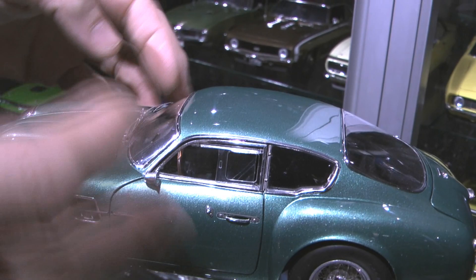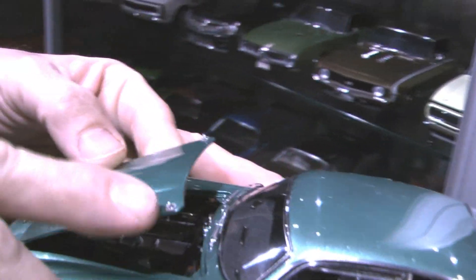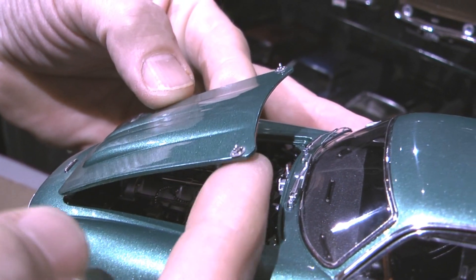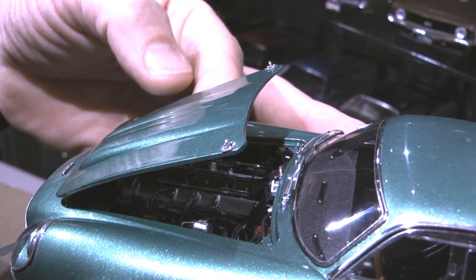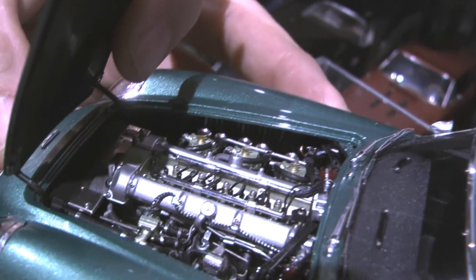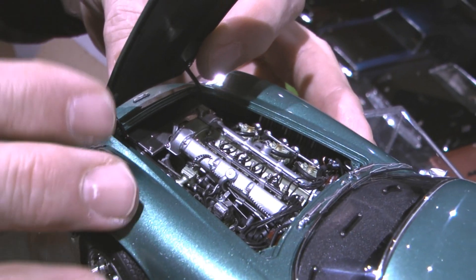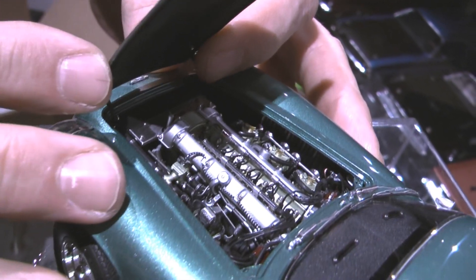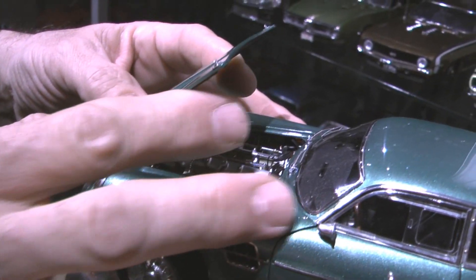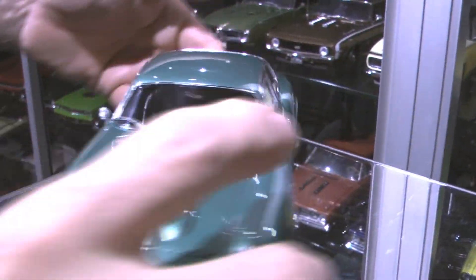Now, this is interesting and very cool. We have the pin detailing for the hood pins, so that on display you're going to see them, but we don't have to worry about taking the pins out — it's been such a pain in the neck over the past couple of releases. Wow, look at that engine. Beautiful, typical CMC, deep deep detailing. What I was getting to about the hood is that you don't have to undo anything to get it open, which is really nice, because on some CMCs you have to open up leather straps. It's kind of a bother.